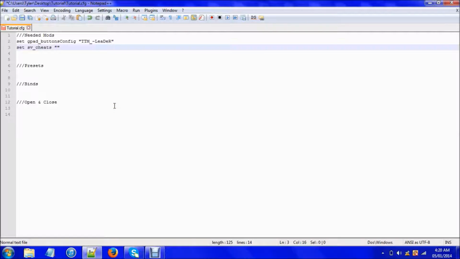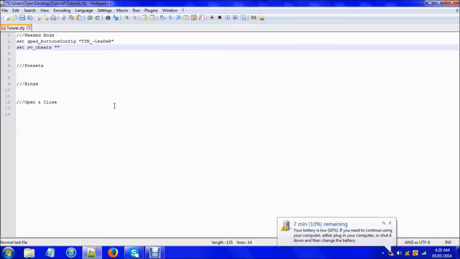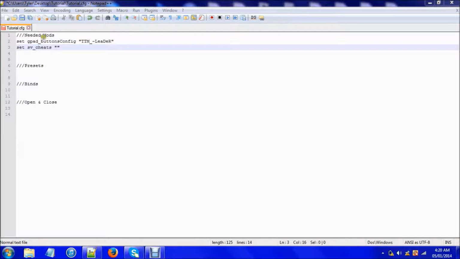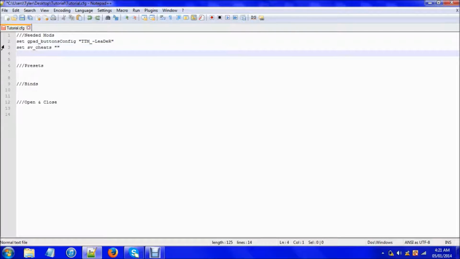Now, a lot of the things you'll come across are booleans, and they're called boolean mods because they only have two values, one for on and zero for off. That means you can only do true or false, and one is true and zero is false. So if you wanted SV_cheats to be on, you'll put 1. If you wanted your cheats to be off, you'll put 0. But because it already isn't set on, if you wanted it to be off, you could just delete that line completely. But we're not going to do that.